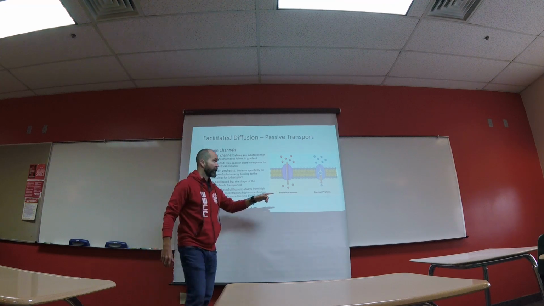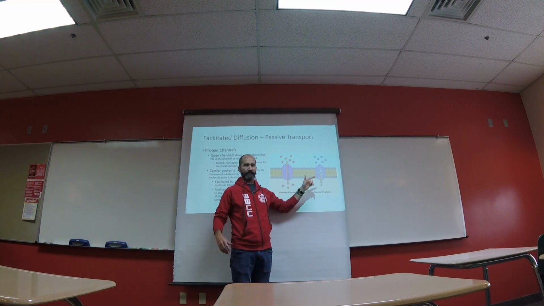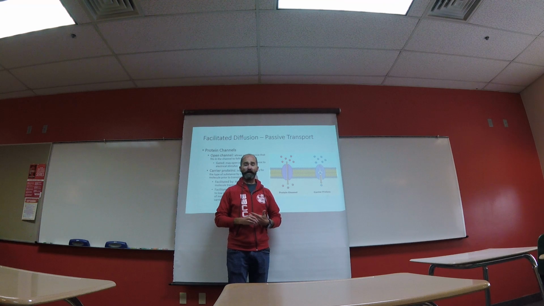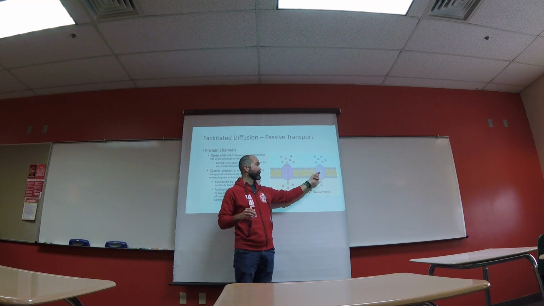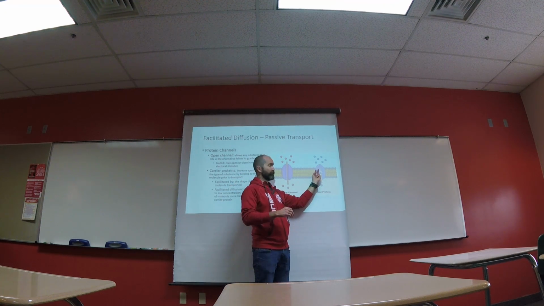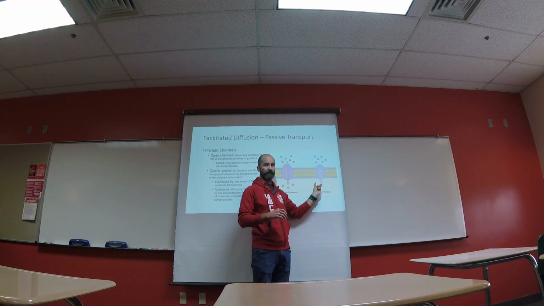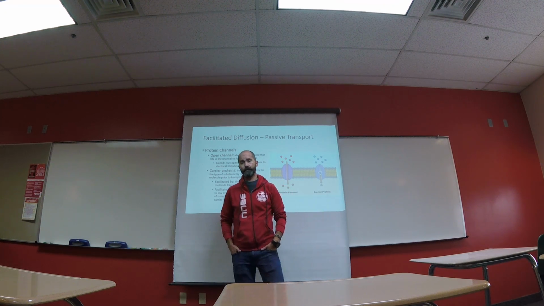What happens with a carrier protein is there is an active site in the middle of that carrier that is selected for a specific molecule. And when that molecule binds to that protein, let's say that this protein is opened up on the other side, then the conformation or the shape of that protein changes and it opens up on the inside, and it allows that substance, but only that substance, through.